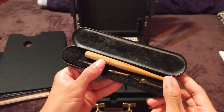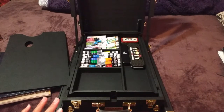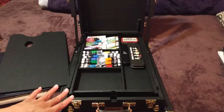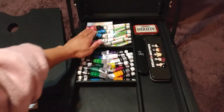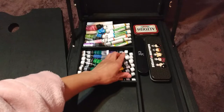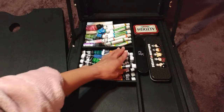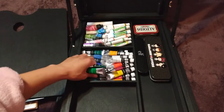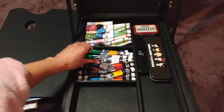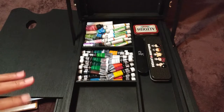In this case I keep my Tachikawa comic nib holder and my three new nibs — new stuff I've been playing with recently. Now on to more of the fun stuff. Some of my new stuff didn't fit into the easel safely just yet, I'll get to that later. In the drawer I'm keeping my oil colors and watercolors, and these are brand new for my birthday — a whole bunch of gouache. I've never tried this type of paint before, so I wanted to try absolutely everything. I got a package with 24 colors.